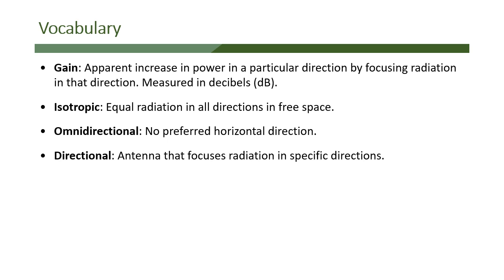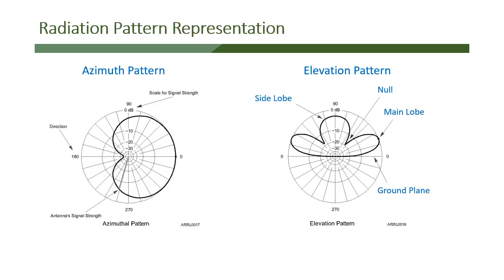So omnidirectional, all the energy is going out in all directions. Directional, I'm trying to focus the energy into one specific direction, and I can create a beam width, it's called a beam width, that is smaller and smaller depending on how I do the focusing. So that's the difference between omnidirectional and directional. So let's look at some radiation patterns. And again, you're not going to deal with this unless you get heavy into antennas. You won't be doing a lot of this, but it's something to be familiar with because if you're buying antennas, you probably see these in the specs.